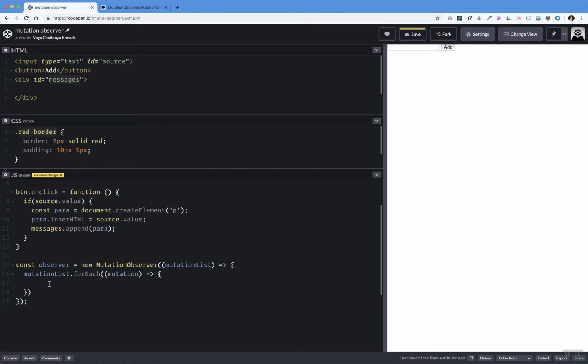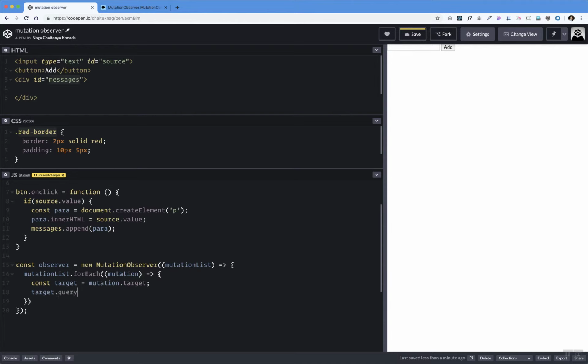So this mutation object, like we said, has the target, and then I'll simply try to find the list of paragraphs added to that target. So by taking the target equals mutation.target, I'm going to find out the paragraph elements in the target.